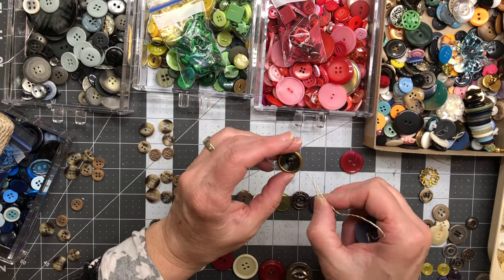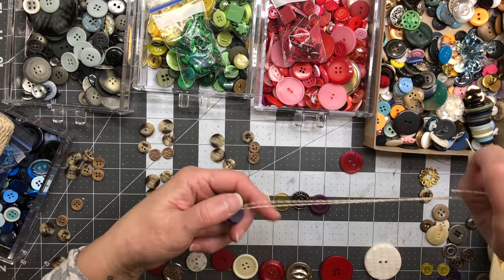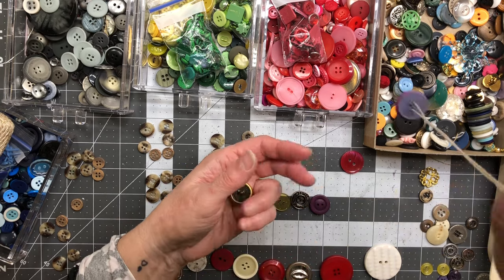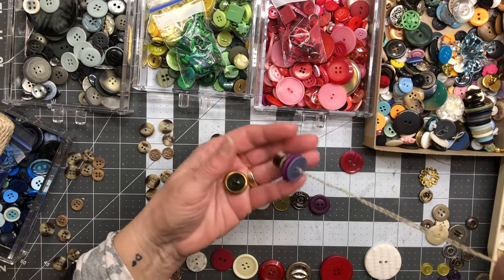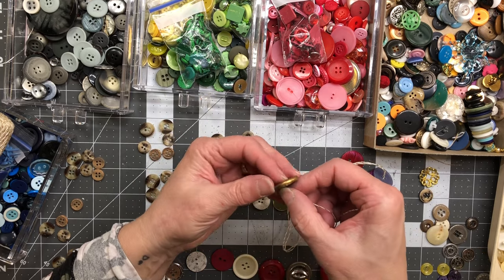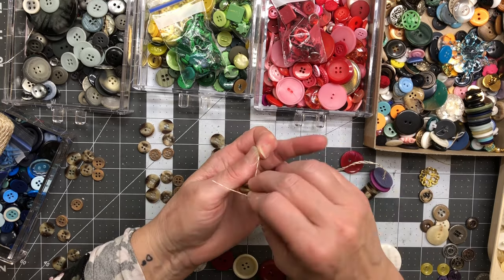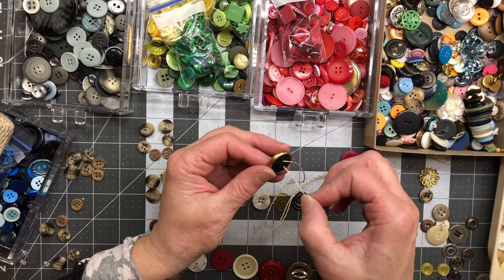And then this one is pretty cool. So I have to decide how I want my tree to lay. Do I want it to be nice and flat, or do I want it to be kind of bubbly? I'm going to try bubbly and see if I like it. So just in the holes they go.